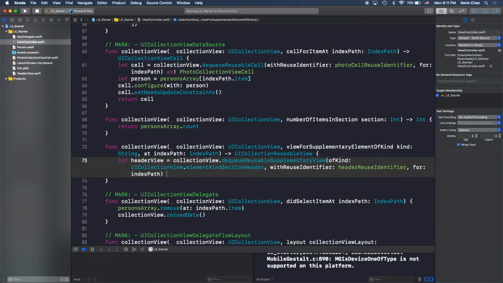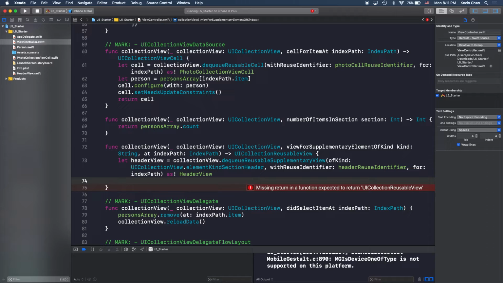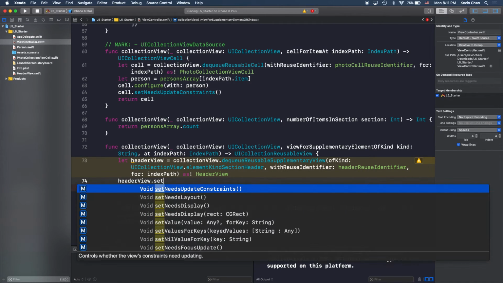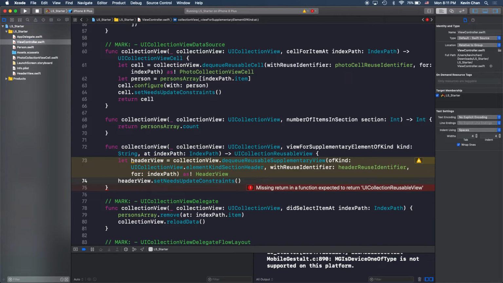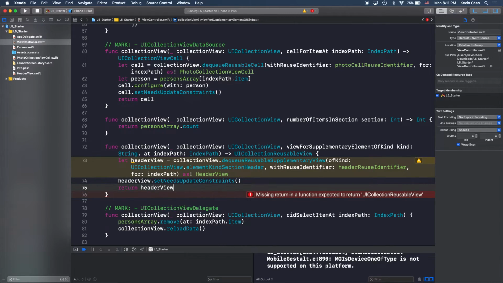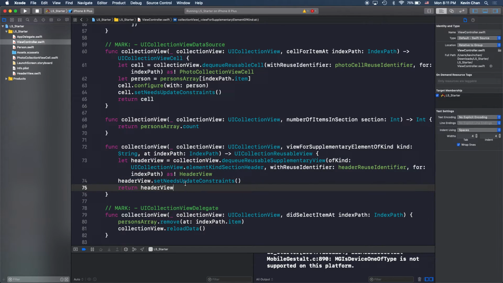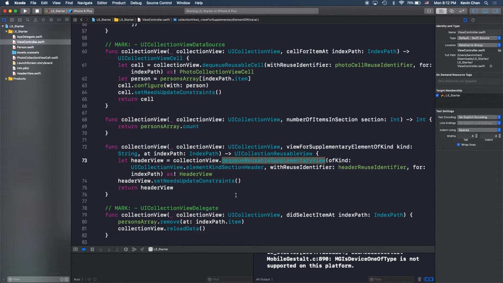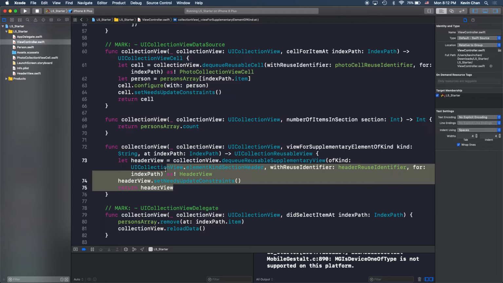And then we also know it's going to be a HeaderView, so you can force cast that to HeaderView. And then now we have an instance of our header view. And then we don't have any configure function, so we can just do headerView.setNeedsUpdateConstraints. And then return the headerView. So very similar to self-row, except we're dequeuing a reusable view.